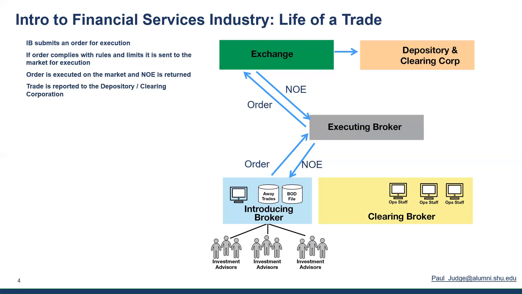That notice of execution is going to go back via the executing broker to the introducing broker, who's going to tell their client, 'You put in an order to buy a thousand shares of such and such asset at a market price — it's now been filled, here's the price you got, here are the details.' At the same time, the exchange is going to tell the Depository and Clearing Corp that this activity took place. Note that the exchange doesn't know who the end client is or the investment advisor — they don't have any of that information. But they know a certain number of shares were executed at a certain price, and that's what they share to the Depository, because it all gets matched and netted up later in the process.